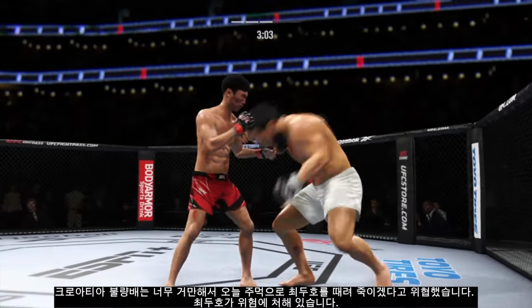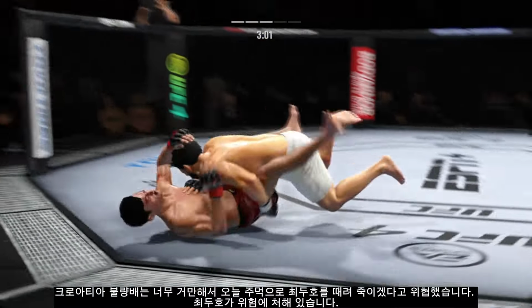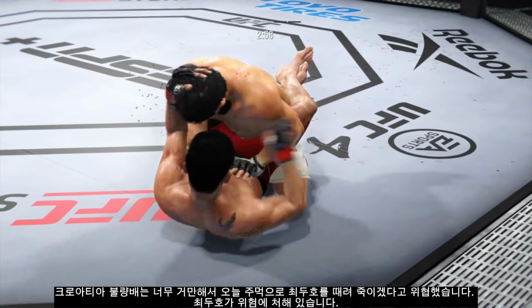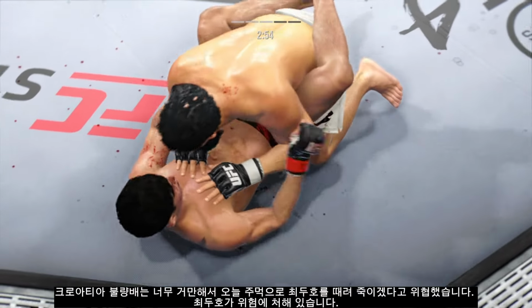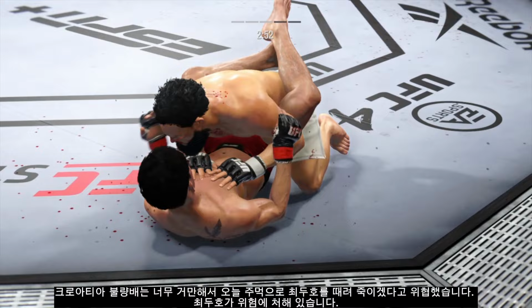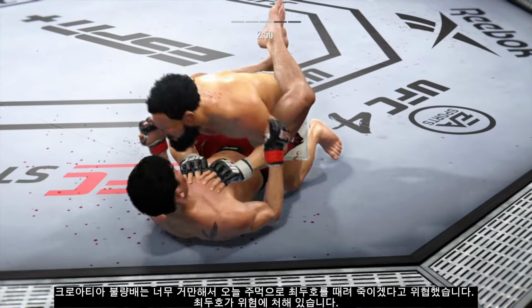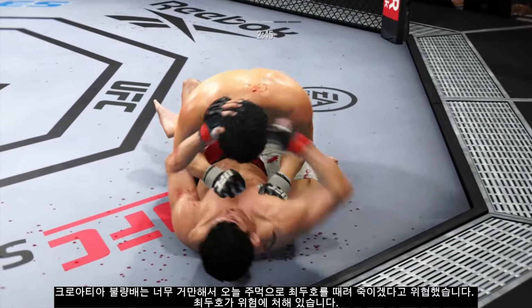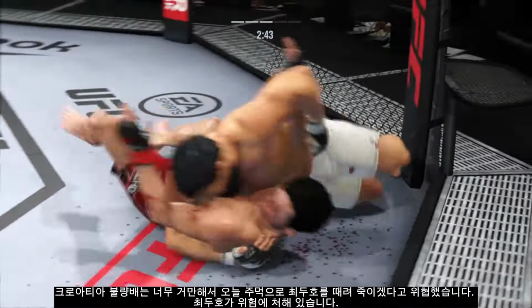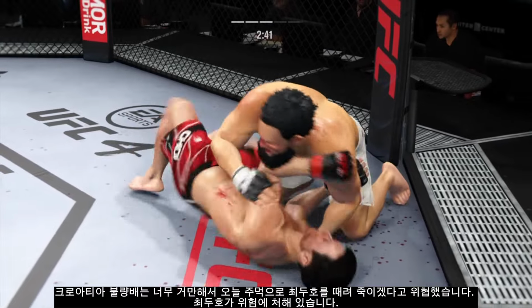Look at him whip his hip into that kick. Takes him down. Under 3 minutes now to go in round three. Well, pretty good work off of the bottom here by the Korean Super Bowl. Nice hammer fist. Working off of his back here. Looks like he may try to hip escape. All right, side control now. We'll see if he can advance position.